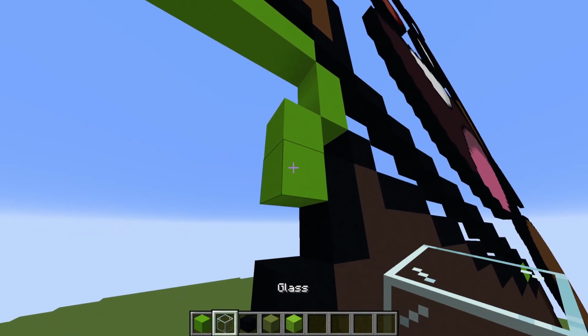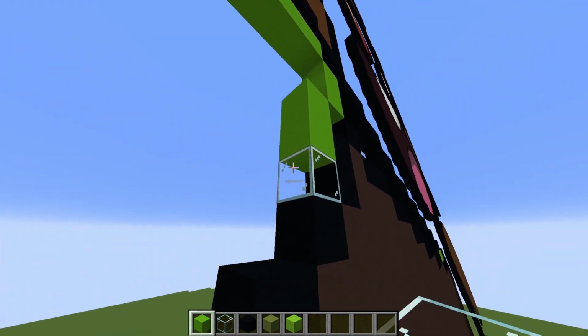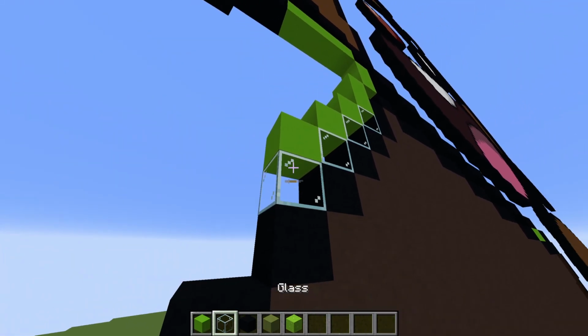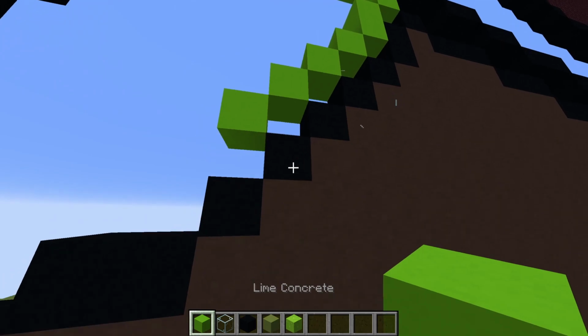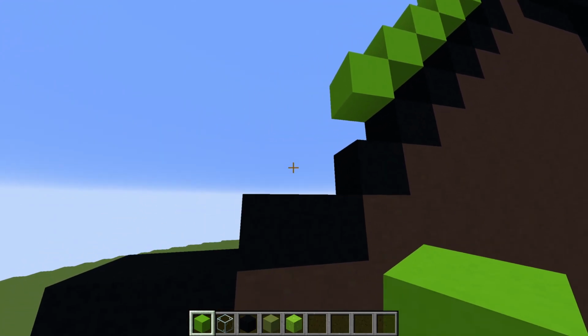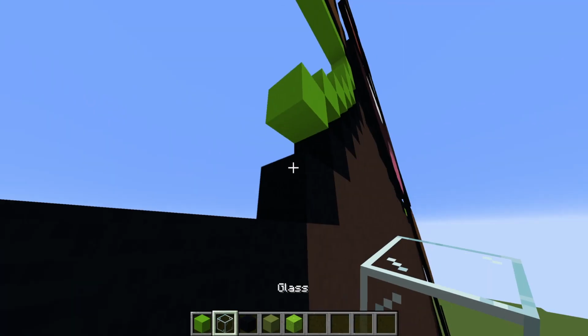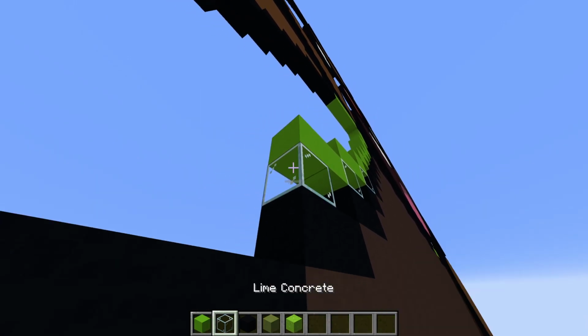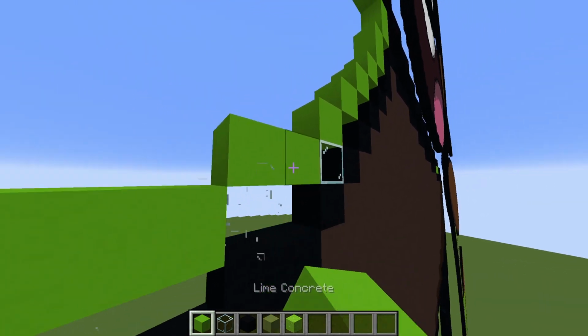Alright. So from here, place 4 blocks going diagonal down to the left. That's 1, 2, 3, and 4. That's 4 blocks. And place 3 sets of 2s going horizontal on the lower level to the left. That's 1, 2, 1, 1, 2, 2, and 1, 2, 3. That's 3 sets of 2s.